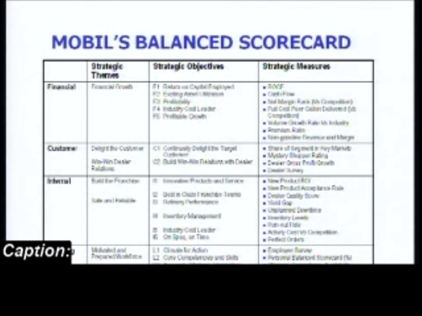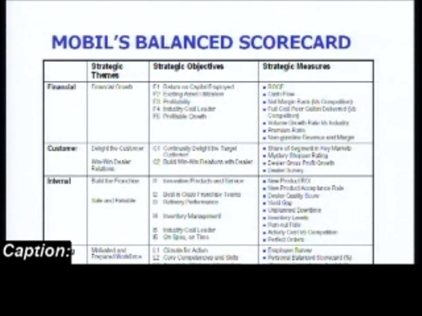The balanced scorecard is a table. Now, you obviously can't read this detail. It's not intended that you read the detail. The example is the balanced scorecard used by Mobil North America Marketing and Refining Organization. Now, Mobil is used as an example in The Strategy-Focused Organization. This balanced scorecard from the 2001 book was Figure 2-5.